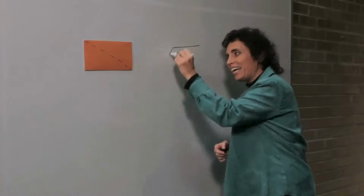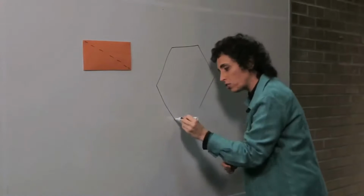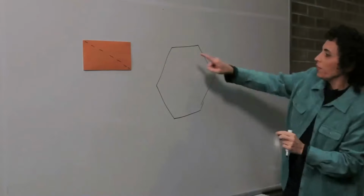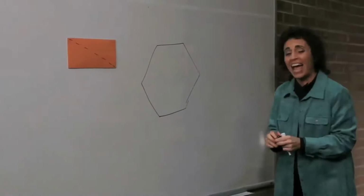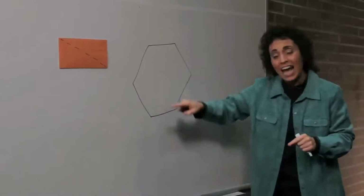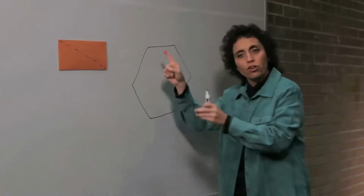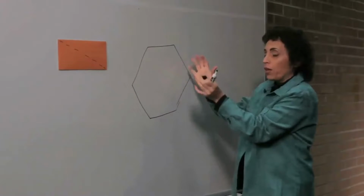That means I can take any figure at all. I don't really know what this is going to be until I finish it, because I'm a bad drawer. Okay, so here we go. Oh, that's terrible, but you get the drift. This has 1, 2, 3, 4, 5, 6 sides, so that's called a hexagon. I could figure out the sum of the angles in any hexagon by just forming non-overlapping triangles. That means I make triangles from one vertex so that they will not overlap.